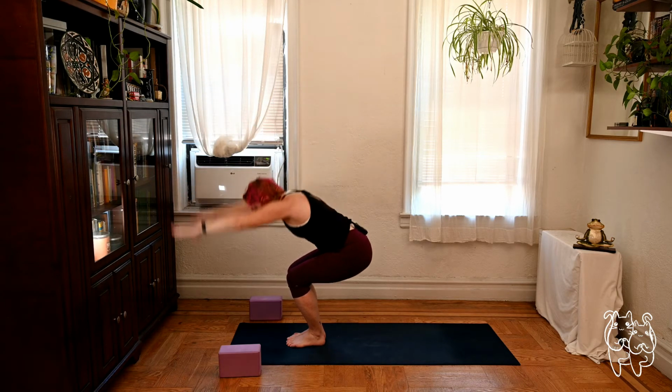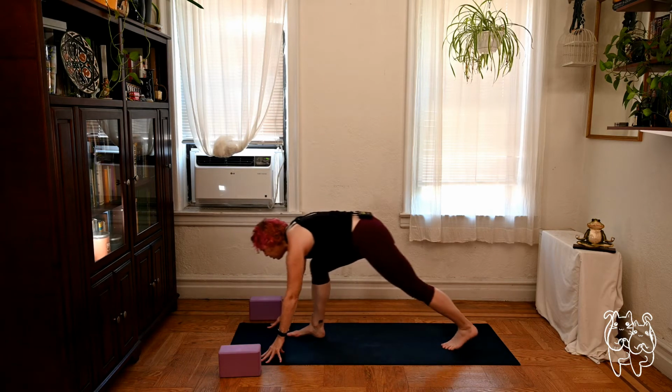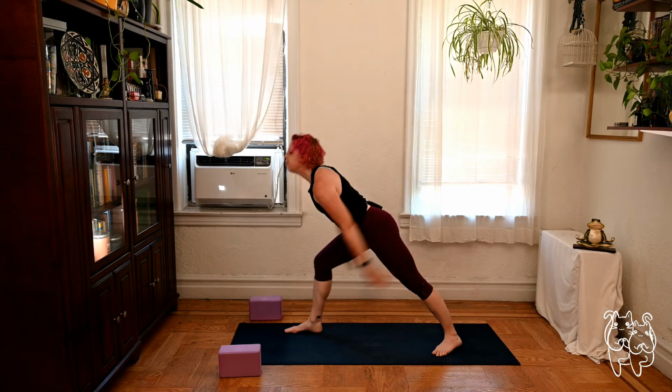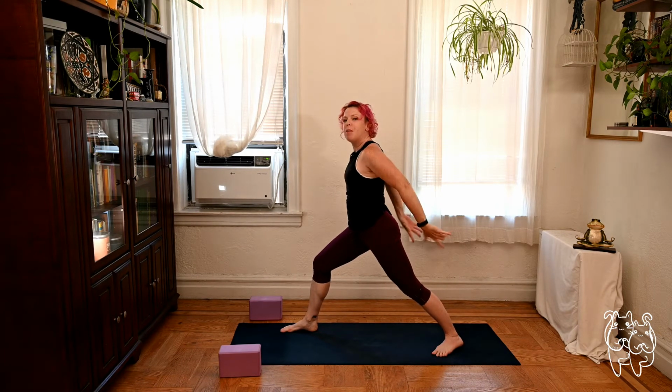Then exhale, dive over the legs. Send the left leg back in a low lunge. Let's warrior one, back heel 45-degree angle. Keep the front knee bending deep. Sweep the arms high. Sweep the arms back behind you, setting up humble warrior.